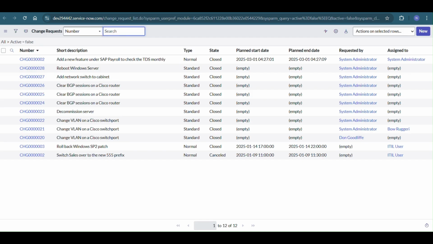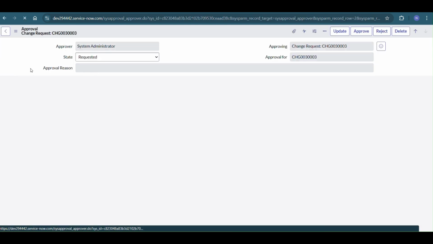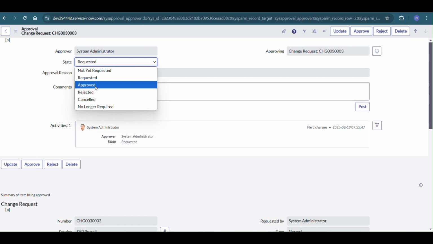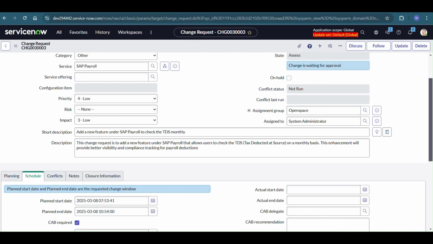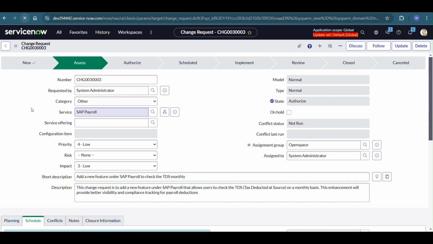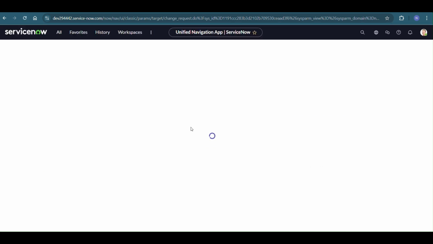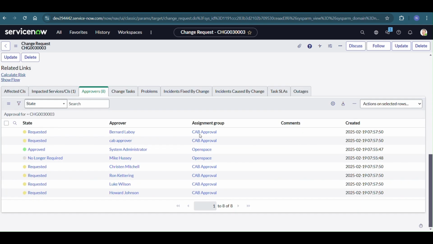If I open it in a new change, I think it will open. Wait, check. See, I have a change to be approved. So what I can do is simply click here, approved. If I refresh it, I think it should move to, okay, now it has moved to the authorized stage.